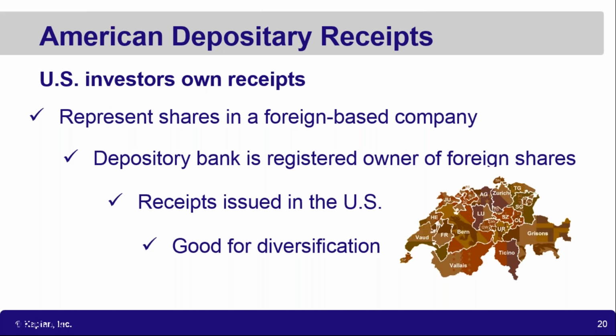By the way, if you see ADS on the test, that's an American Depository Share. That's the same thing, but in this case, it'd actually be offered to you by the Swiss chocolate company themselves. So it'd be offered to you by the foreign company here in the United States. Those are called ADSs, American Depository Shares. But most of them out there in the marketplace are the ADRs, the American Depository Receipts, that are offered by American banks.